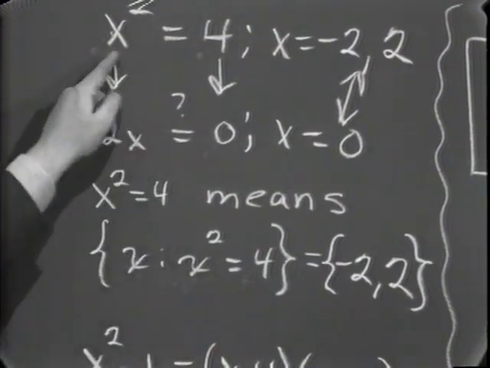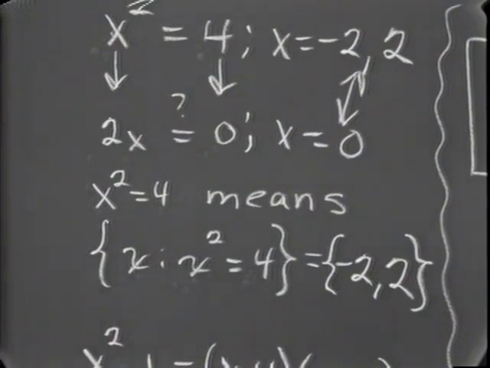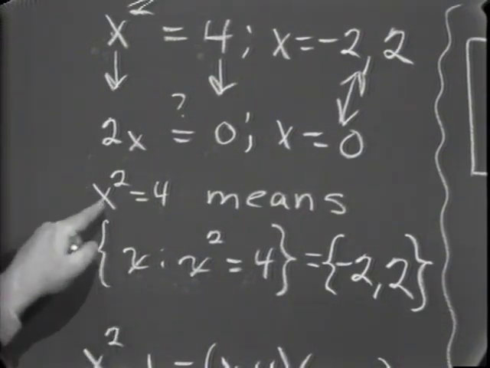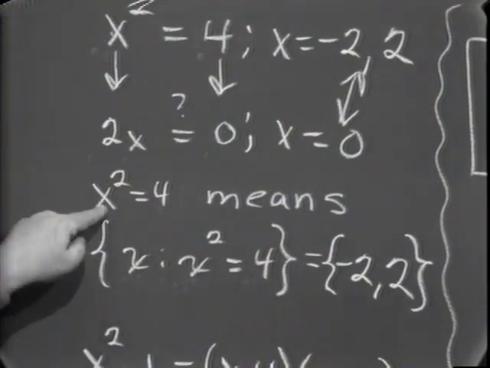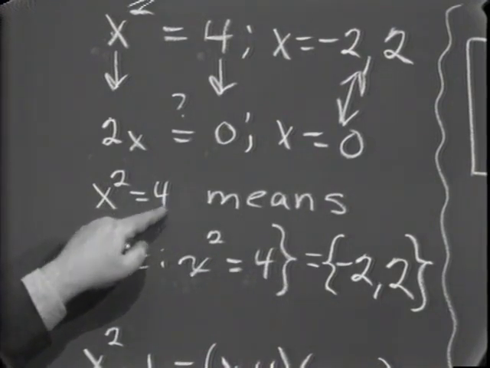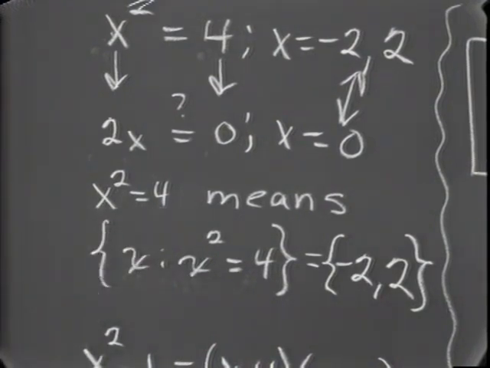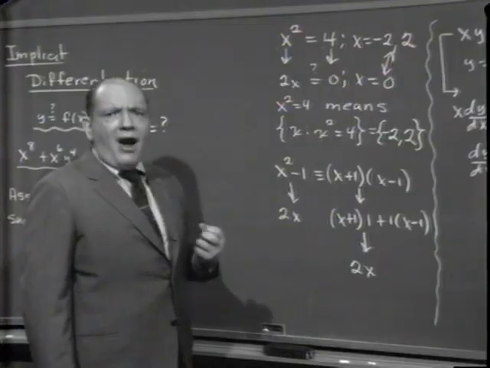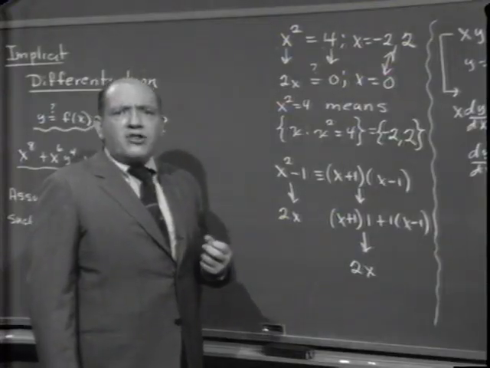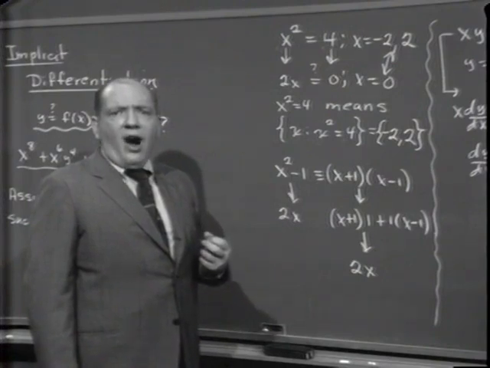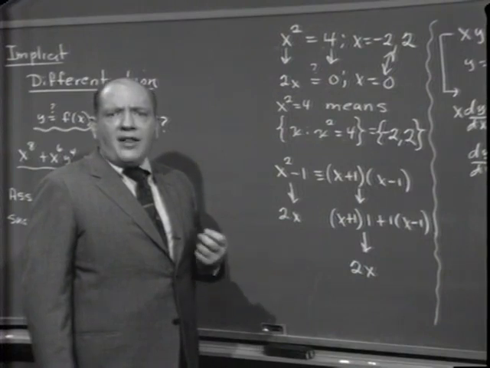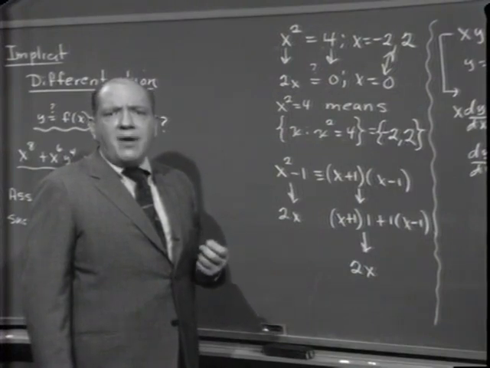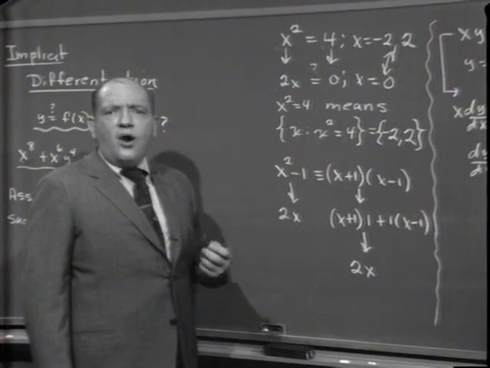For example, if you subtract 4 from x squared, you do not get identically 0. In other words, x squared minus 4 is not another way of saying 0. For example, if I put x equals 3 in here, this says what? 3 squared equals 4, which is certainly a meaningful statement, but nonetheless a false statement. You see, somehow or other, an equation is something which can be true for certain values of your variable, but false for others. On the other hand, an identity, as the name may imply, is something that's true for all values of the variable.